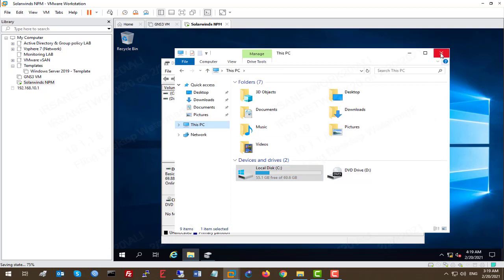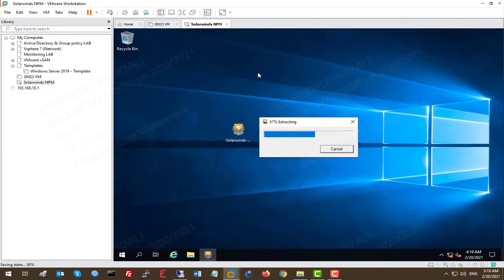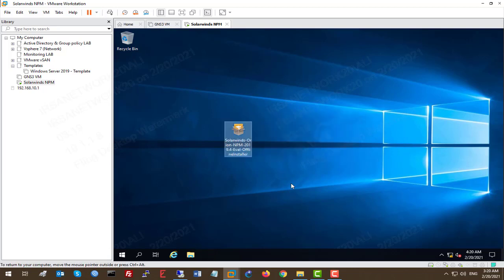So that's great. And now is the time to double click on this file, and the file is going to be extracted, and then we're going to install SolarWinds network performance monitoring software on this server.